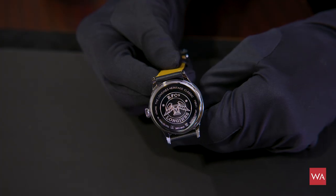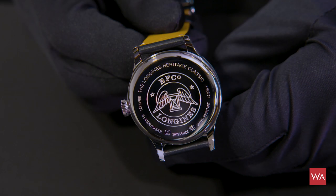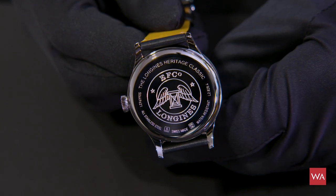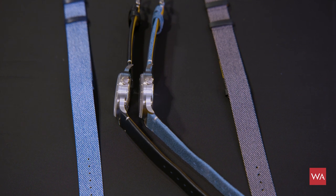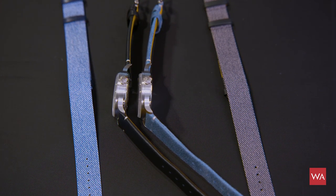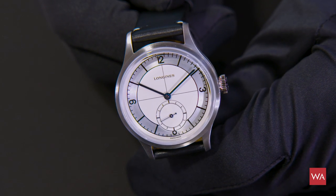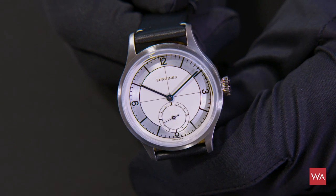And now something to top the whole thing — at only 2,000 Swiss francs, they top it with a silicone hairspring. The Movement 888 has a silicone hairspring. 2,000 Swiss francs, heritage look — I'm really enthusiastic because this is fantastic. You get a gorgeous design and the best possible quality you can get for the money from Longines, because being in the Swatch Group means access to top-tier resources.